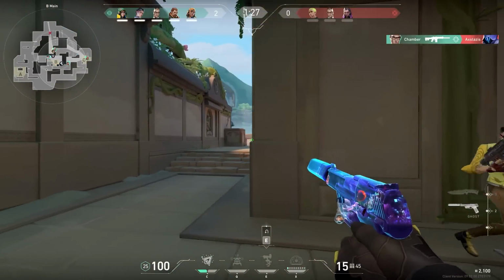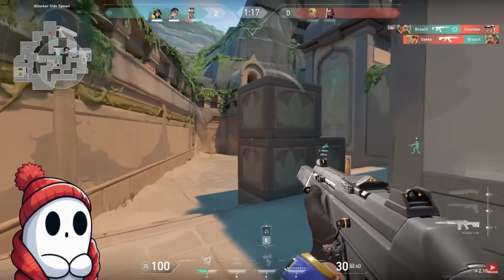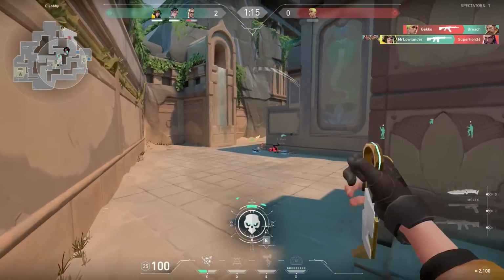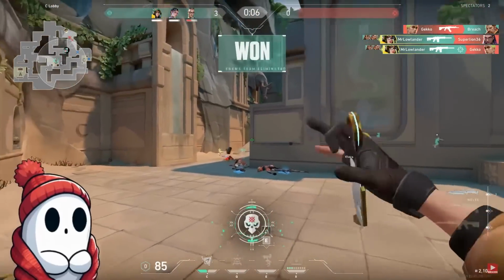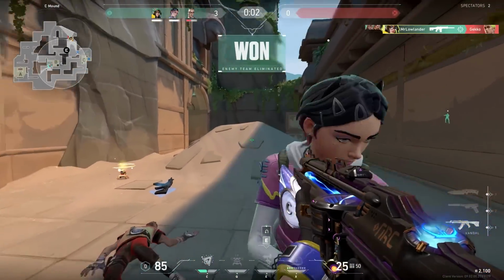Turret out. Gun here. So this line's really good to take. One enemy remaining. Nice. Very good. Looks like a good round, right? Well, even though I got some kills, I made a big mistake over there.